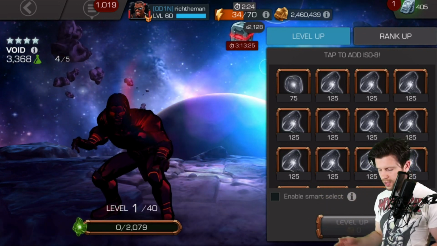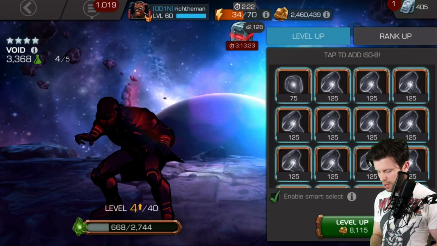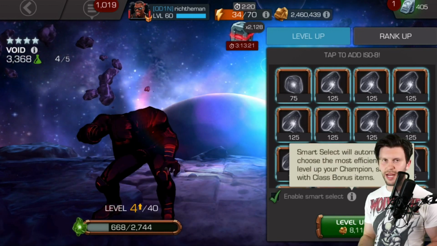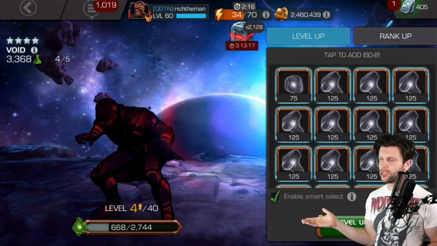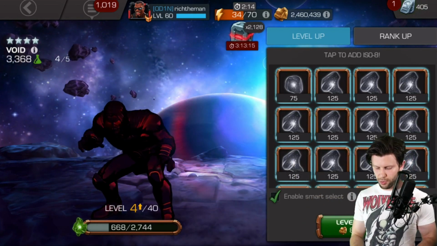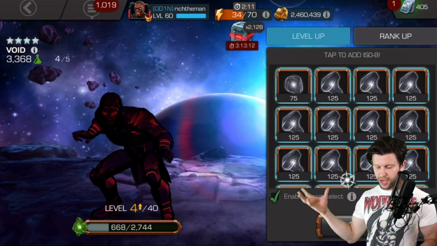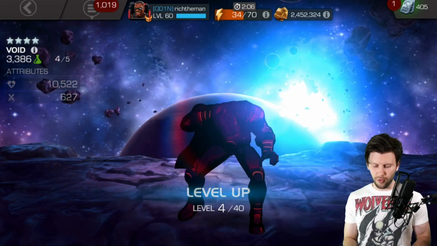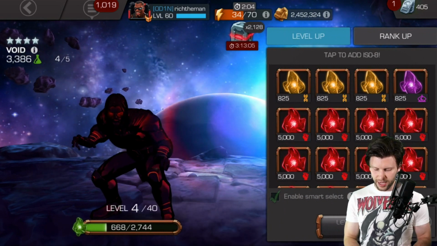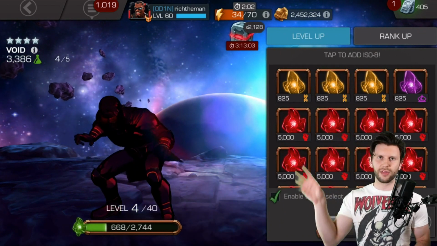The second feature that has been added is this little button here. This is pretty cool. This tick box allows you to enable Smart Select. And Smart Select is for basics and the class specific for this champion. So we're dealing with Void at the moment. And as you can see, I can get up to level 4 by the basics, which are above. But as you can see, by clicking it and unclicking it, it doesn't select all the other classes.